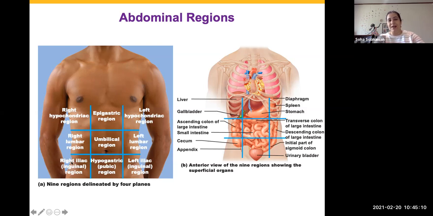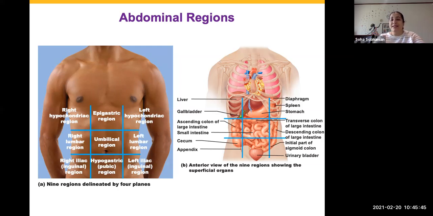This one, look at the location. Do you guys see this kind of V shape right here? This is one line, this is the other line. That's basically your pelvic bone. So iliac, as I mentioned earlier, is the bone, the top portion of your hip, kind of the ear portion of it. Right iliac basically means you're on the right side associated with that bone, and the left iliac means you're located on the opposite side.